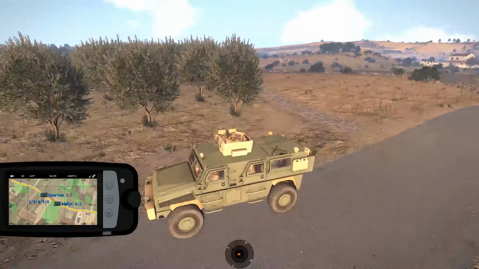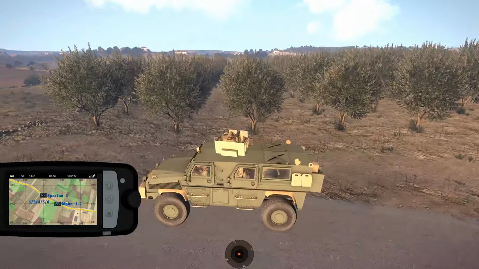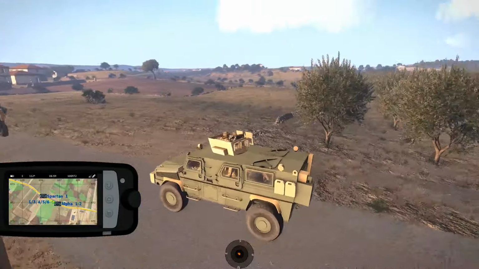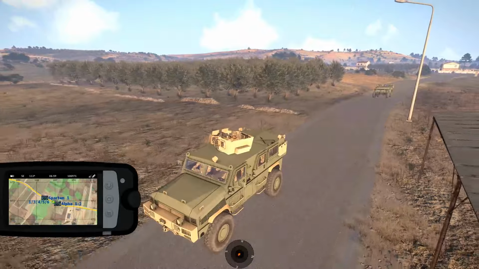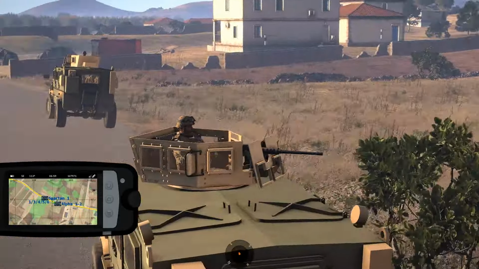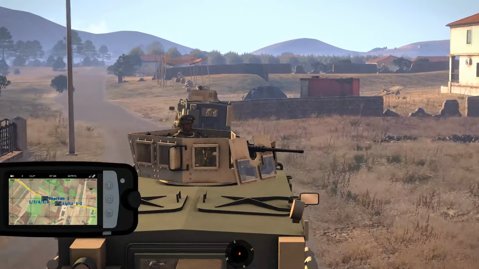Did we lose Vic 4? Vic 4 is coming up on our six now. Their actual is down. I just heard it over medic. This is Lion 1 in Vic 4. Sergeant Kang is down. Copy. Treat him in the car and keep moving. Sergeant George is also down.